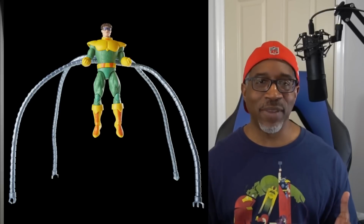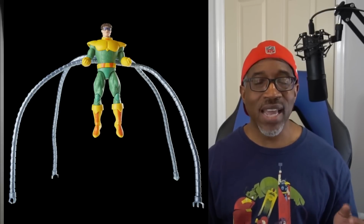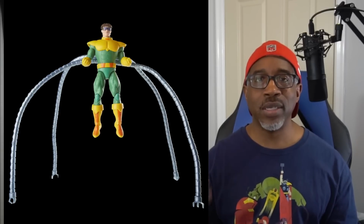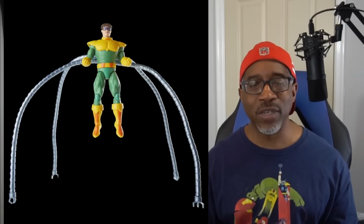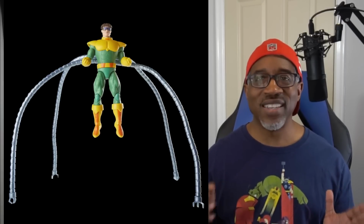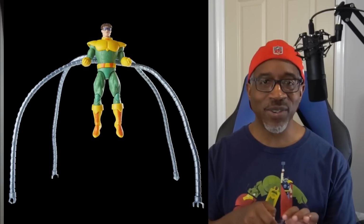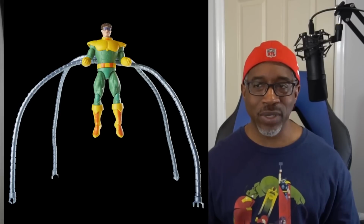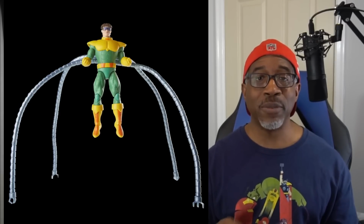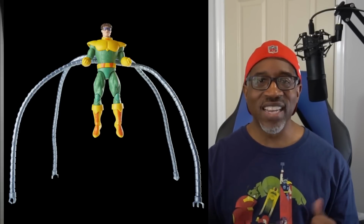But the real prize in this 2-pack is Dr. Octopus. Now this is the animated version, so he's got more of the armored outfit, and he's got swappable tentacles that bend, so you can actually swap them with the Hasbro Doc Ock and use them if you want to keep that classic look and have bendable tentacles. I really like that because they did that with the Toy Biz version, where you could actually pull out the Toy Biz tentacles and put them into the Hasbro one. And that saved that figure to me because the Hasbro ones were just kind of whack, but the Toy Biz being able to swap them in there totally made the figure. And so we're going to do this with Hasbro tentacles that bend and can ensnare Spider-Man.